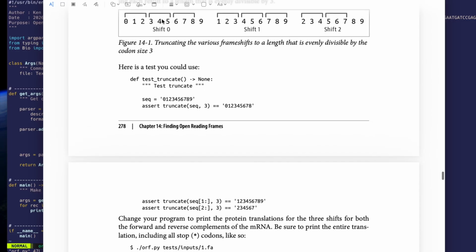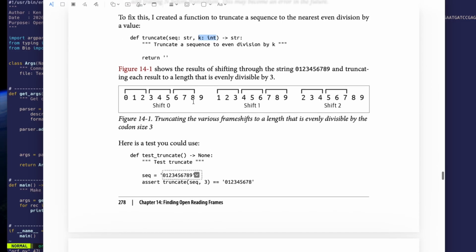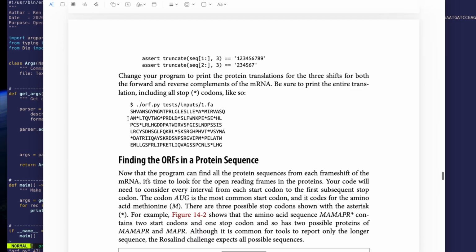Once you have this truncate function working, then you should integrate that into your code. I do recommend that you just use the bioseq function to turn the mRNA into protein, but you will need to truncate it. When you do that, you'll see that we have a longish protein sequence here, and then it gets a little shorter as we go through the frame shifts.